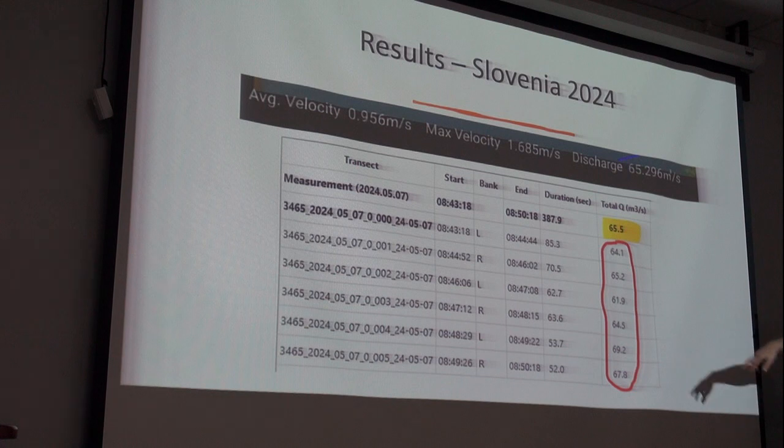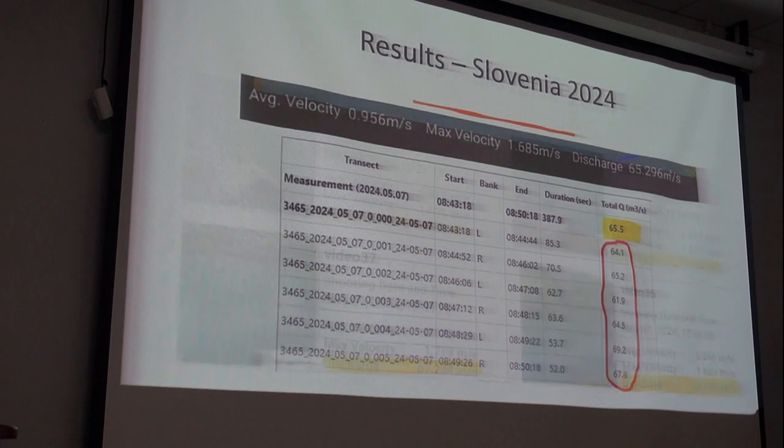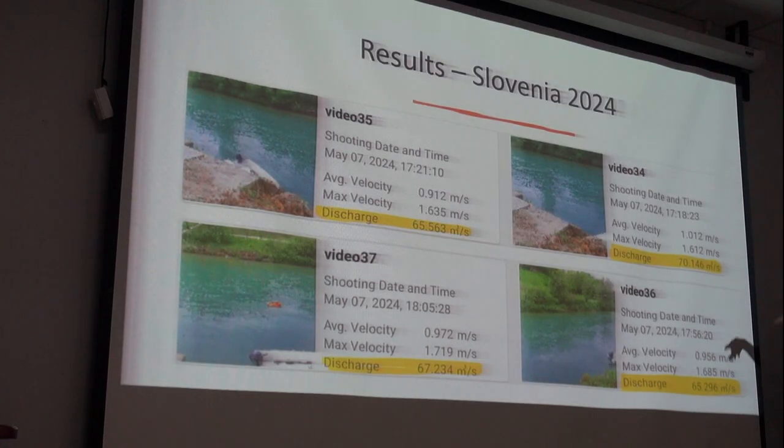These are the ADCP measurements. See a little bit of variation there from the measurements they've done. And I processed some different videos, and other people processed them from different angles. So you can see we're pretty much in the ballpark of the ADCP, which is really nice for just holding a tablet.